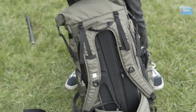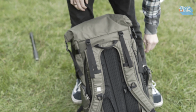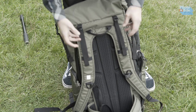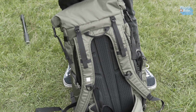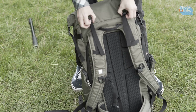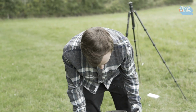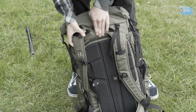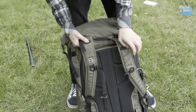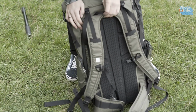On the back here, now, for those of you who aren't into big bags but are still interested, one thing to note is these are very, very important. If you have these too tight, you can get pinching on your shoulders, which causes extreme pain, and it causes you to throw your back out. So you can loosen these up, so it's a lot more comfortable, especially if you've got broad shoulders. This is very important. This doesn't really dig in. I thought this would dig into the neck a bit, but as long as you've got enough slack and enough openness on the arms, you'll be perfectly fine here.